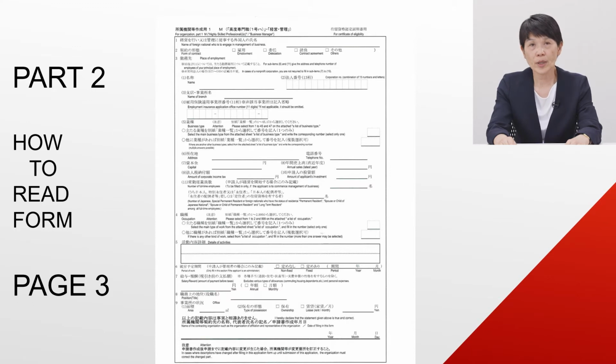At 9, corporate tax. Since you do not have a last year for the newly established company, you just put 0 here. At 10, fill out your investment amount. When you invest 5 million Japanese yen as capital to your company, you fill out 5 million Japanese yen here. But that is not sufficient when it comes to the Japanese Immigration Bureau. You need to verify that 5 million Japanese yen from 2 perspectives.